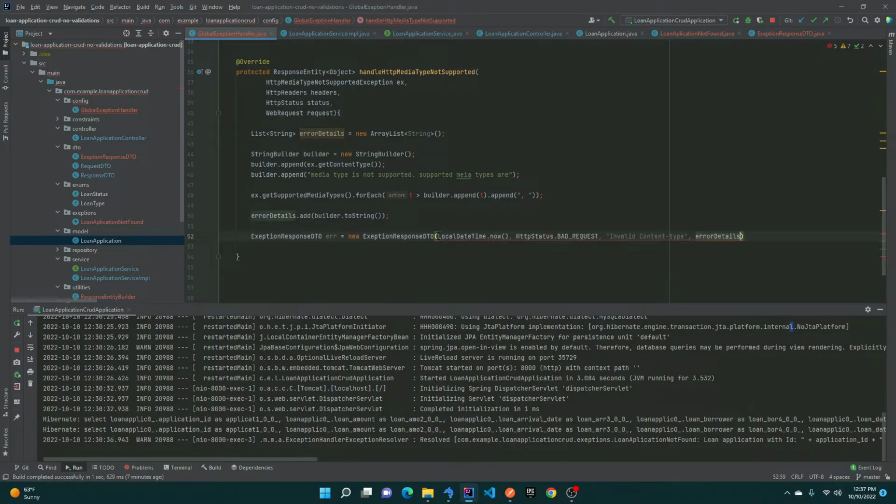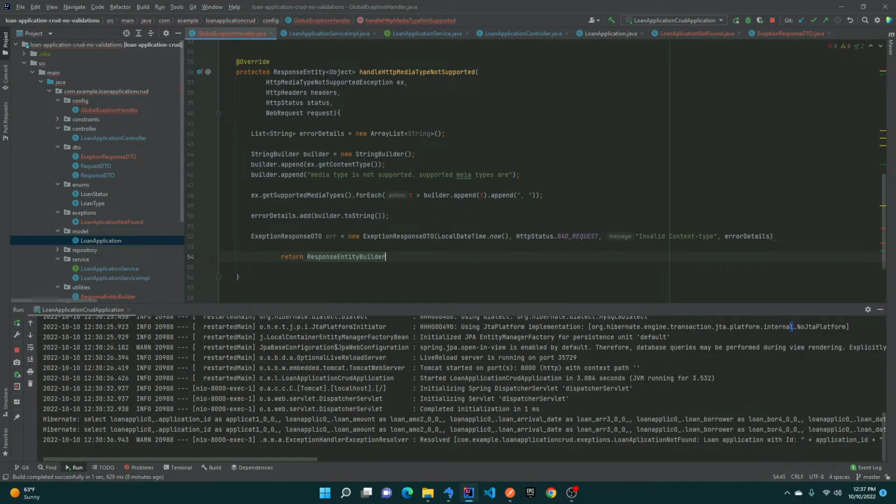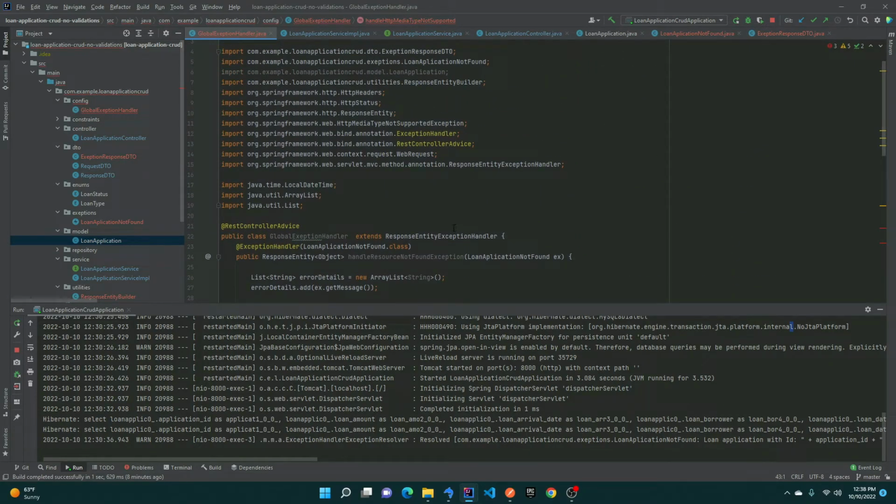Just pass it the time and date for right now, HTTP status code, message, and then the error details list, so it can show the user all the errors. And lastly, return response entity builder dot build error. I'll just go see where the error is coming from.